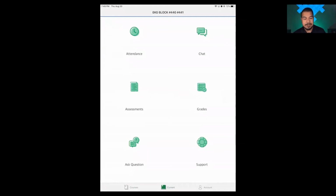So make sure that you don't click it and then click it again right after, because it's going to show that you showed up to class for 1 minute, and obviously maybe you didn't. So just make sure that you click it only once. And once you see that confirmation that you're in, you don't have to worry about it anymore at that point. If you do have a question, maybe you're not sure whether you did it or not, don't just click it again. You can contact your instructor, and she'll definitely check it for you. That way you don't have to do that again.